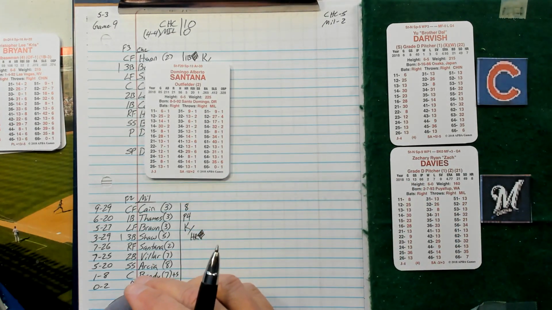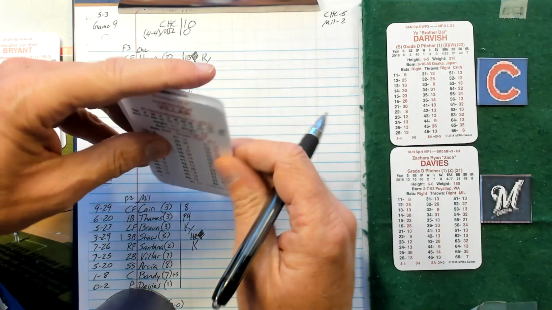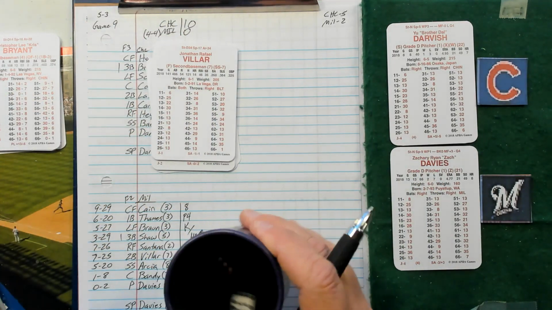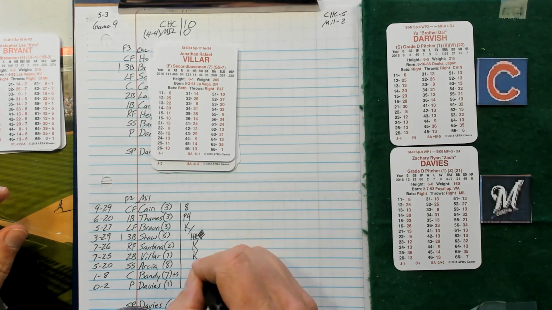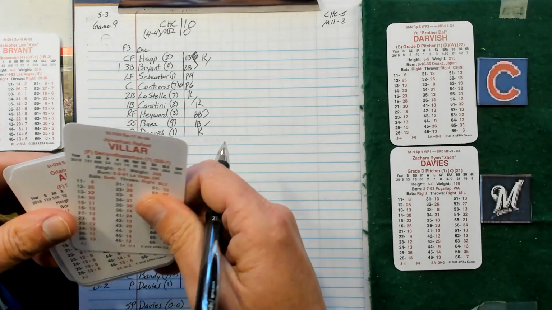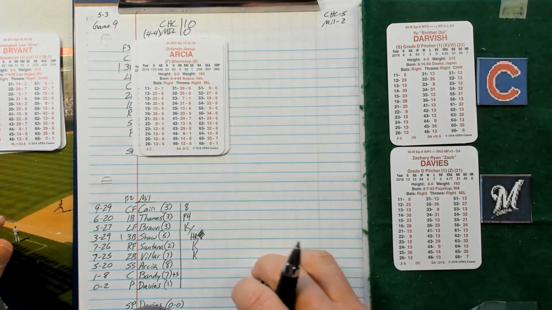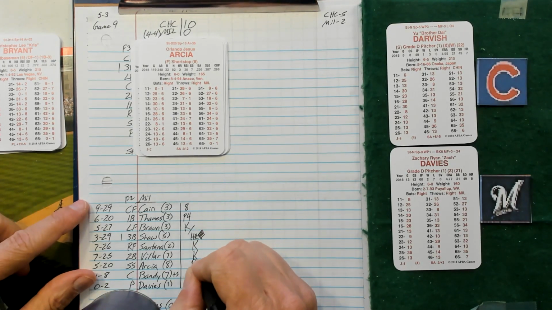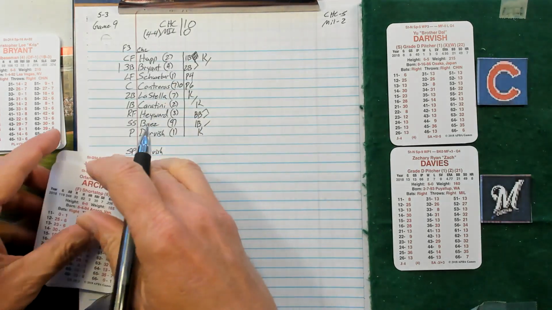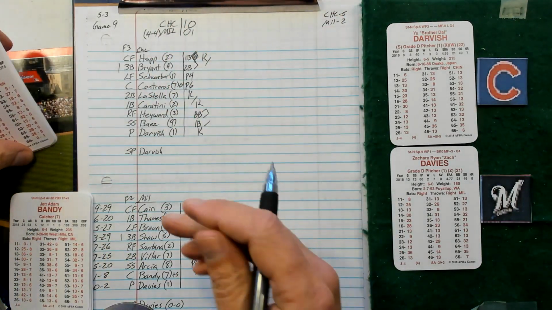4-12's a 25. Be a strikeout. Jonathan Villar, 62, another strikeout. Arcia, 36, 33, pops him up to second base. But the Brewers tie it up. Solo shot by Travis Shaw.